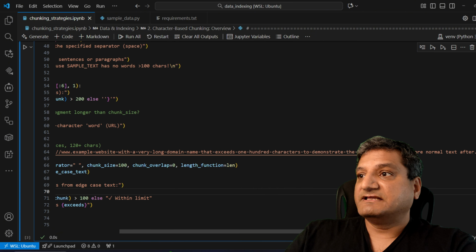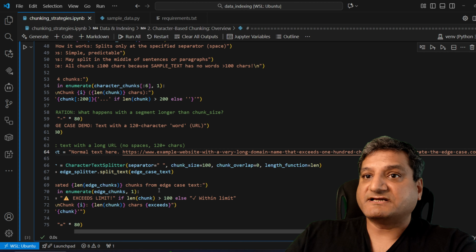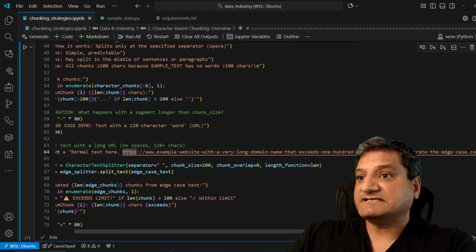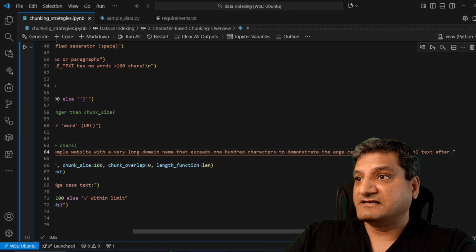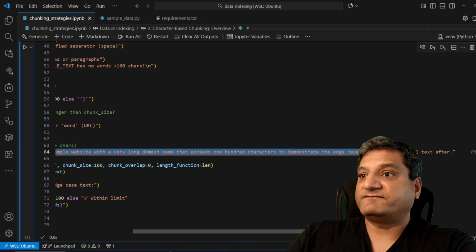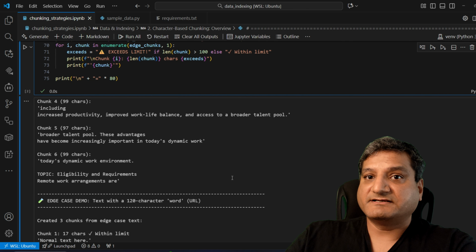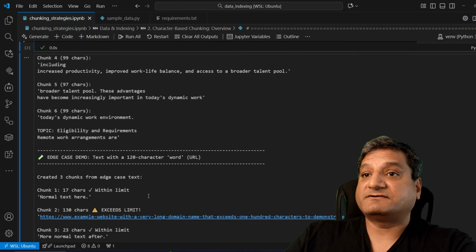So you see the separator is still the space. It will still make chunks based on this single space, but within this single word it didn't find any separator at all. So how did it split? Edge case demo text with 120 character word.